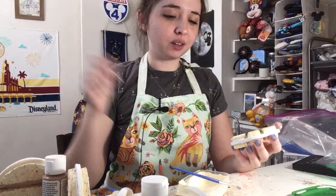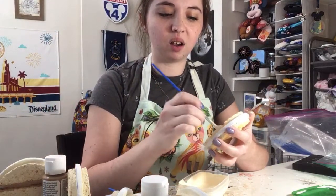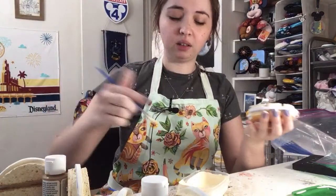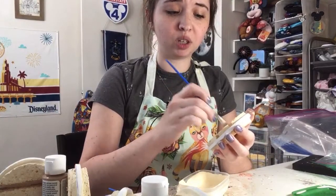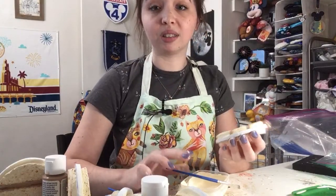Do we have a recommendation for packing ears for travel? What I've used for ears that are a little more fragile are basically scrapbook paper cases — plastic cases from Michael's or Joann's. They fit ears perfectly, so you can put that little plastic box in your suitcase, the ears don't get crushed at all, and it doesn't take up too much space. That's been among a lot of people kind of the favored way to bring ears down to the parks.